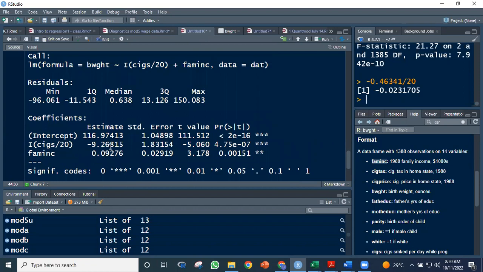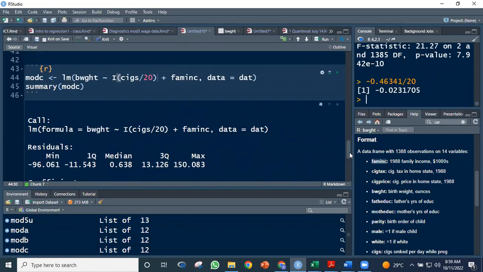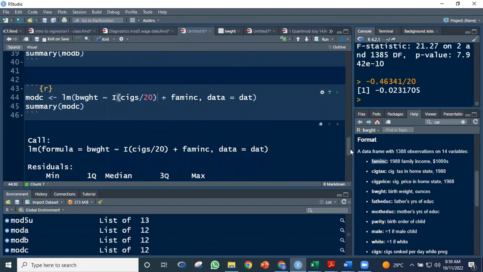So bakit naging negative 9.2? Sir, dapat po multiply by 20. Ganun ba? Yes po, kasi sa unang assumption natin, pag one pack or one cigarette ka, ibig sabihin yung weight ng baby magbabawas by 0.46. Oo, tama. Oh, correct. Thank you.